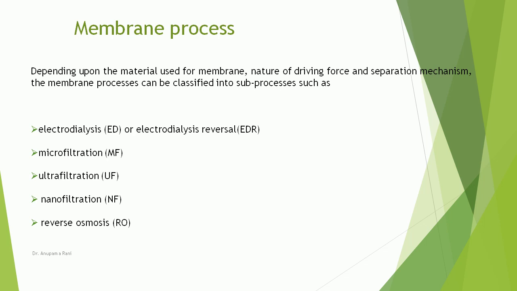MF membranes have the largest pore size and typically reject large particles and various microorganisms. UF membranes have smaller pores than MF membranes and, therefore, in addition to large particles and microorganisms, they can reject bacteria and soluble macromolecules such as proteins. RO membranes are effectively non-porous and, therefore, exclude particles and even many low molar mass species such as salt ions, organics, etc. NF membranes are relatively new and are sometimes called loose RO membranes.